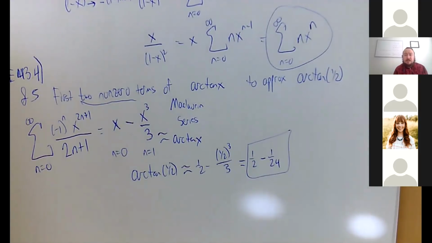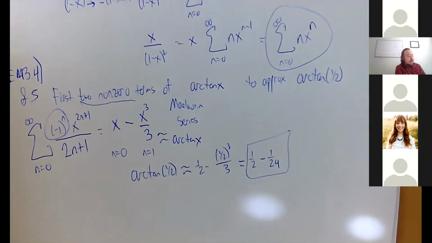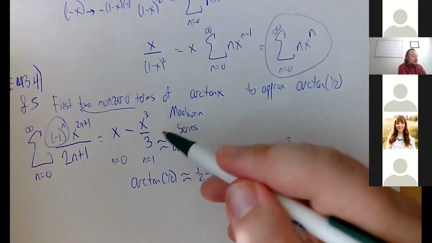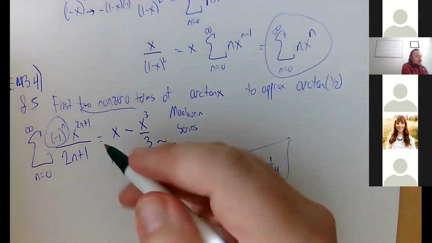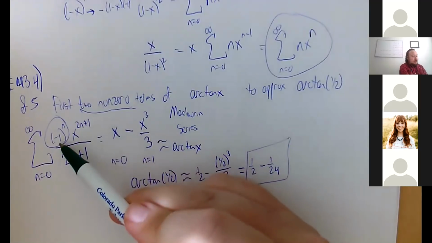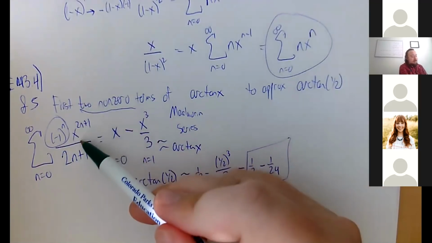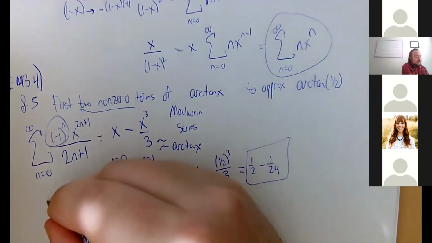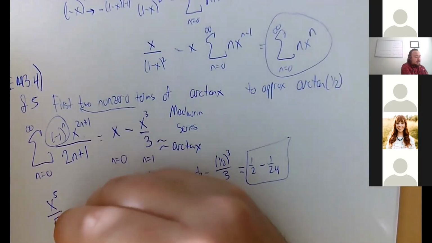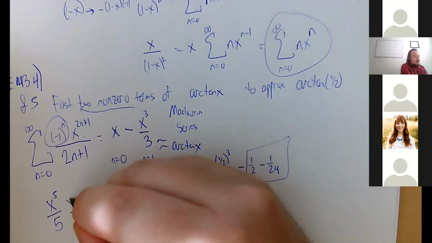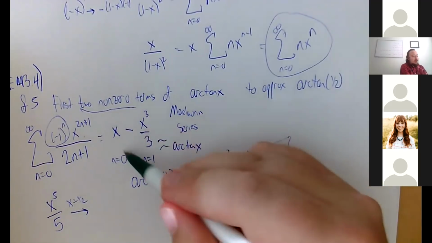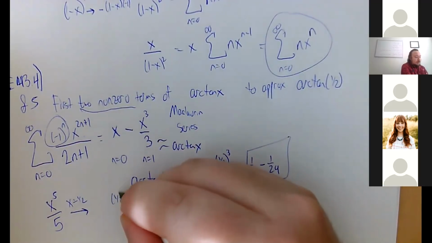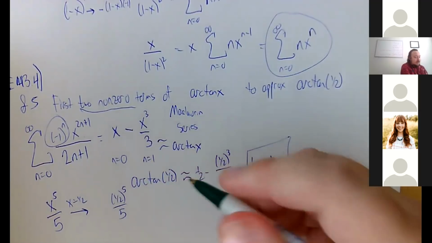For 5, we want to use the alternating series remainder estimate to get our maximum possible error here. This is an alternating series, so we can do that. Now, the next term we would have added into this series if I were to continue would have come from n equals 2. That would make this positive. Well, actually, we don't care about that. We ignore the alternator. We have x to the 2 times 2 plus 1, which is x to the 5th, and then we divide by 5. In our problem, remember, we used x as 1/2. So the next term after the two that we used would be (1/2)^5 over 5.